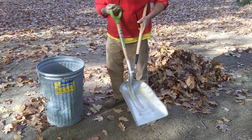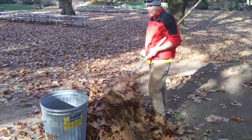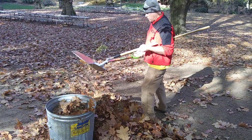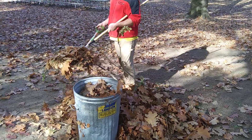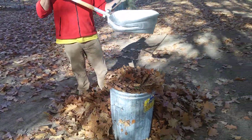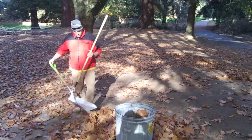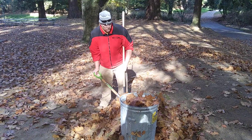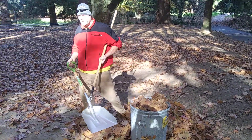You can just very easily swivel that in, so I'm not throwing the load that's on the end of a shovel any distance — it's very easy to do. So when I get the trash can full, I can use the shovel to tamp it down. That's it. Thank you so much for watching.